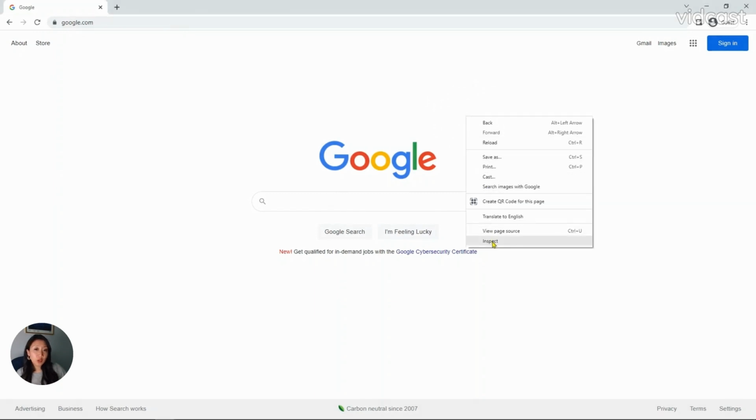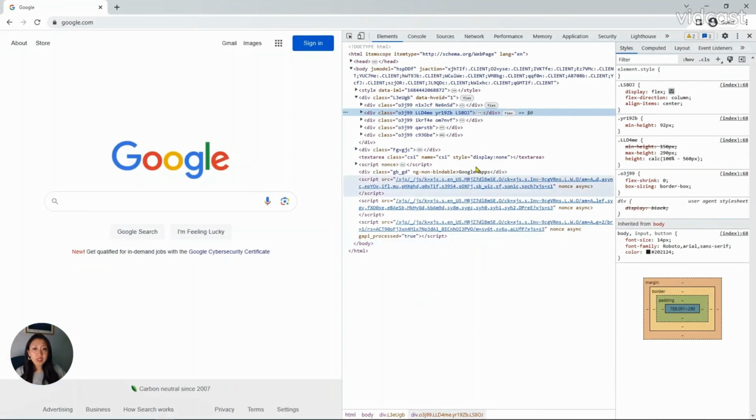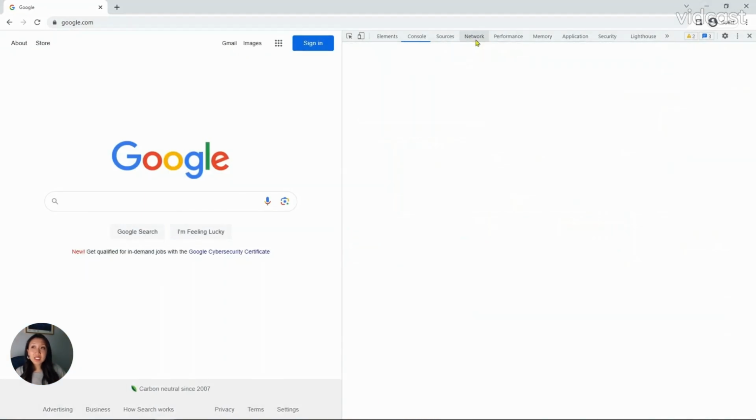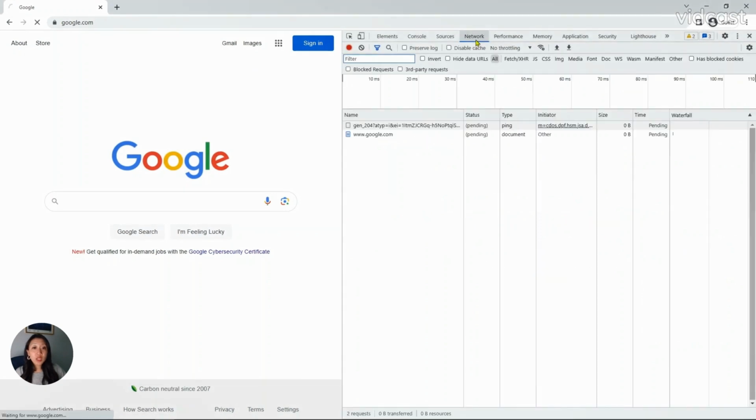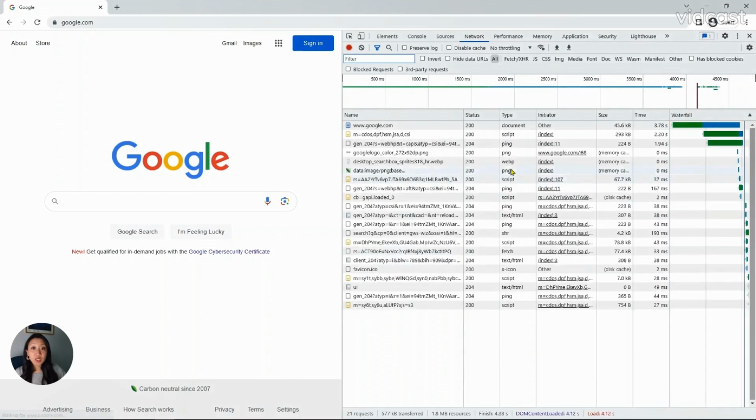And developer tools, for all of you who don't know, this is often leveraged as a quality tool. So it's not nefarious, it's just information, right? That's going to be helpful for me as a hacker. Now, the network tab here is where I want to go. This is where I'll get a peek under the hood as to what the application is communicating with.